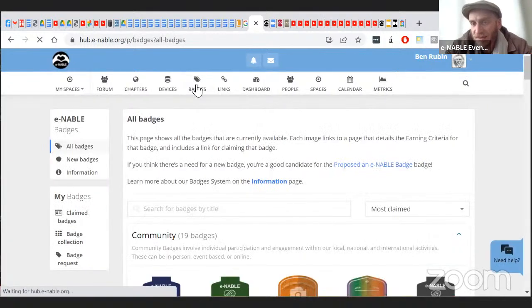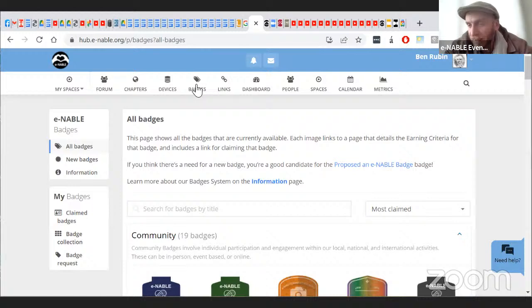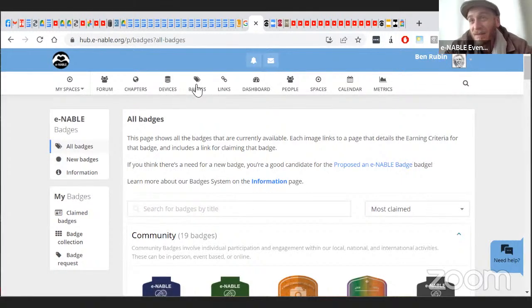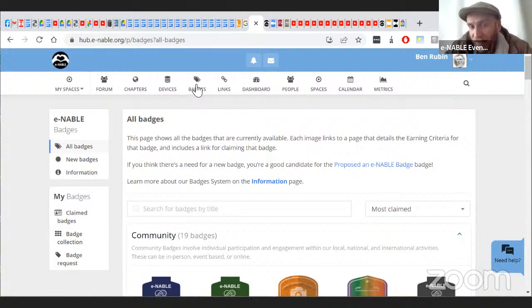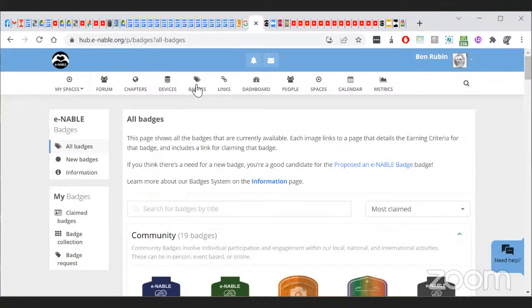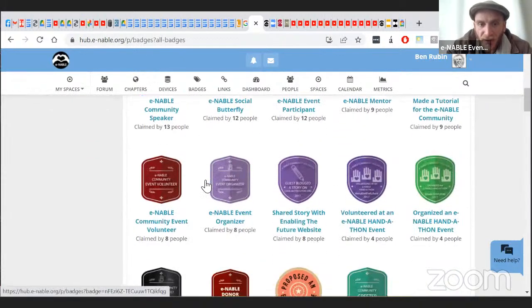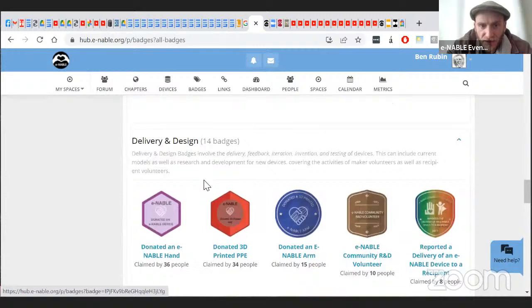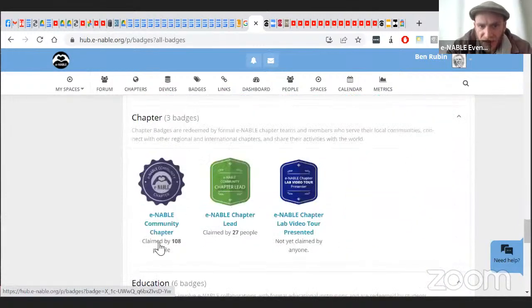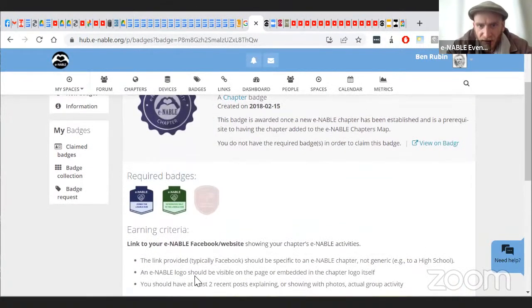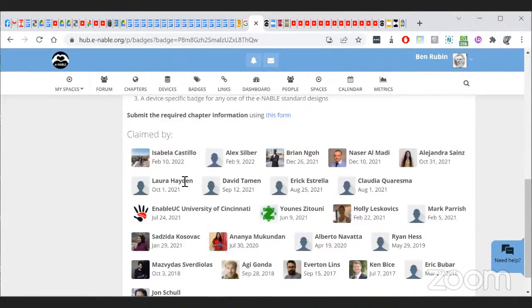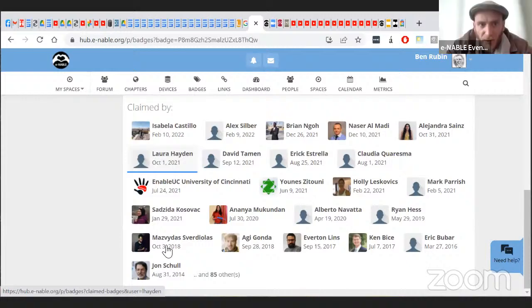Now, the nice thing about the badges is, like Alexander said, anybody can be a volunteer. Some of our most active volunteers, like Alexander, aren't associated with a chapter, but he does collaborate with a lot of chapters. So it's something that isn't a requirement, but here's all these other badges. One of the badges, I'm going to scroll down, is the chapter badge. Here's specific badges. You can click on them, enable community chapter, and you can see what's involved with having that badge. You can see everybody else who has that badge, but also, if you go back, here's all these other badges.